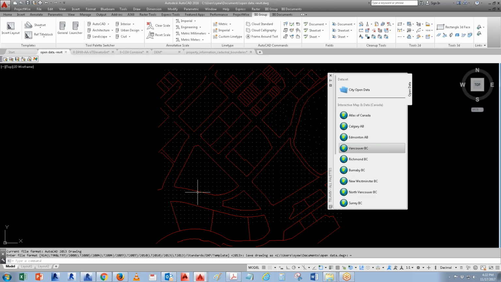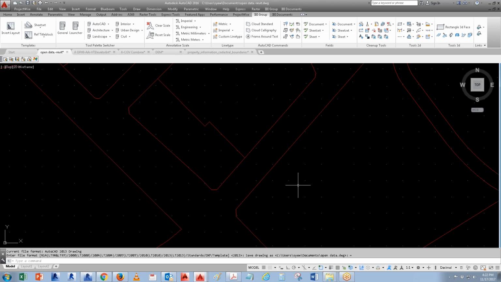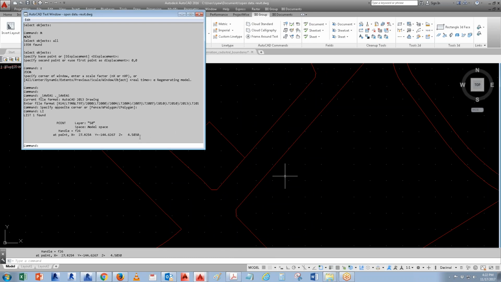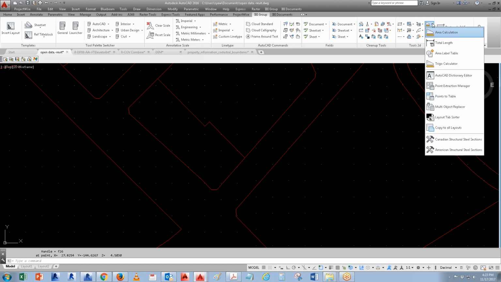Now, once this is set, the next thing you want to do is extract those points, because this point has the 3D data in it. When you click on this, you see that it has a meter, it has the data in it. So the next thing is to go to this little guy right here, that looks like a trapezoid with a ruler in it. You want to do the point extraction manager right there.